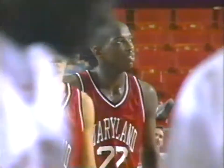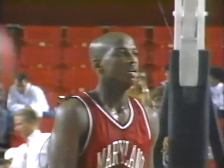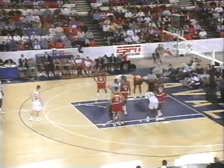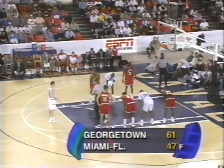Well, even though Maryland has a lot of turnovers, they're just staying into what I call good defense, forcing bad shots, getting the rebounds, and I'll tell you, it's been over 3 minutes since Oklahoma has scored, and that's what has allowed Maryland back in the game, even though they have a lot of turnovers. Keith Booth, his second foul. Now, the Terrapins have some fouls piling up here. They've got 4 players with 2 already.